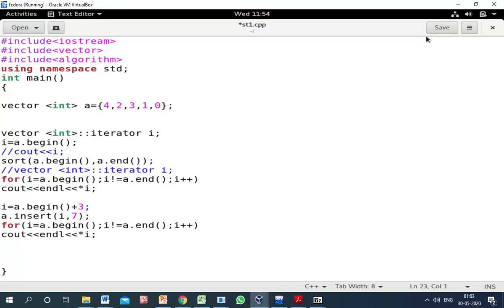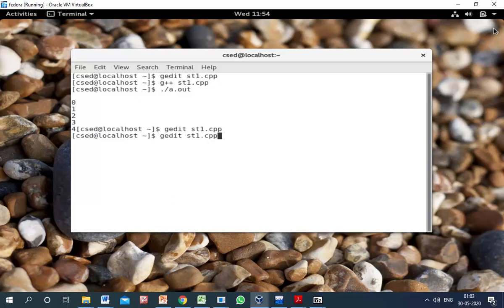So you can see here 0, 1, 2, 7. Here 7 gets inserted with the help of the insert member function.